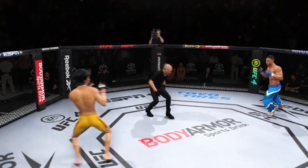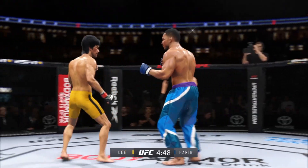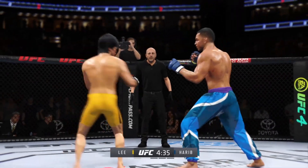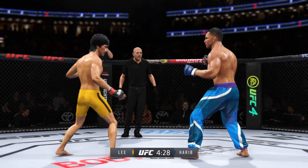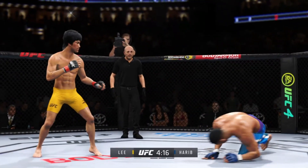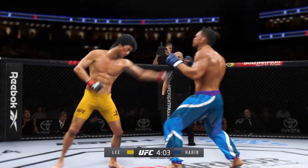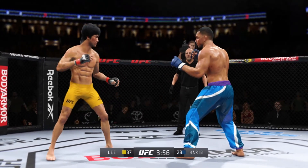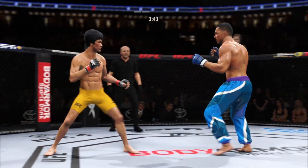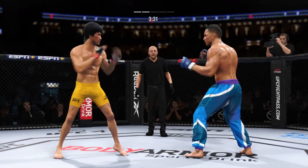After landing a high number of kicks in the previous round, we'll see if he can keep it going as the next round gets underway. He should stay the course. He's so educated with his legs and his feet that he's giving his opponent a very different time trying to anticipate what's coming. He's gotta find confidence in his mind that all the reps in the training room are going to pay off.